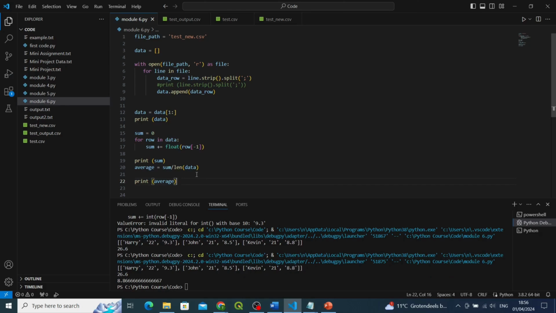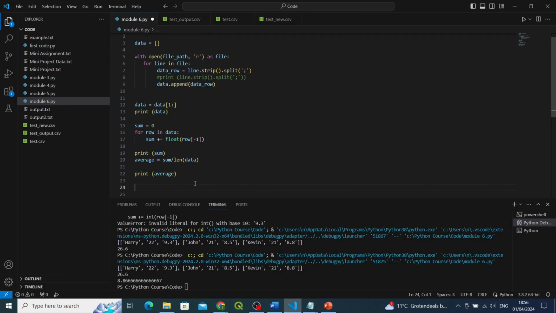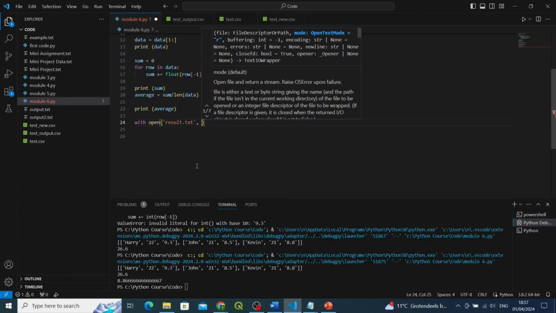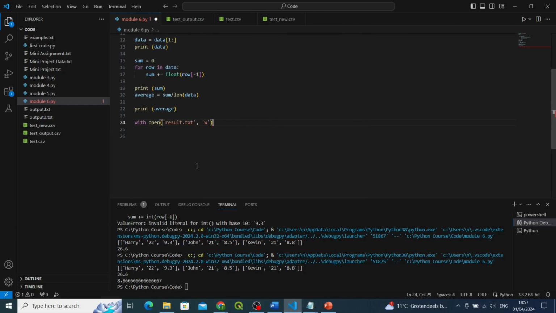You see this is one workflow, and now I want to save the average as a text file. So I say with open result.txt. I can also give the path in here instead of giving a variable, in write mode as file.